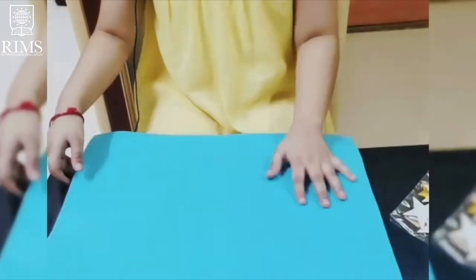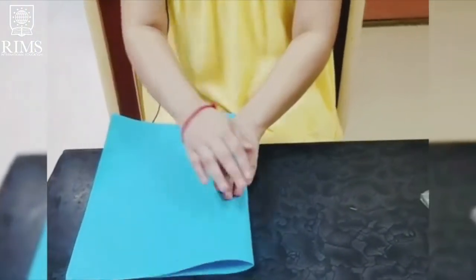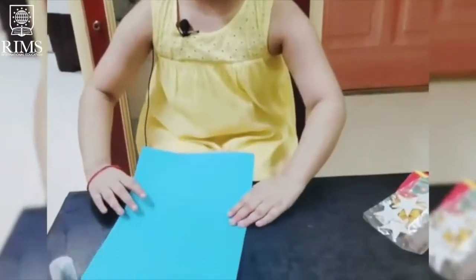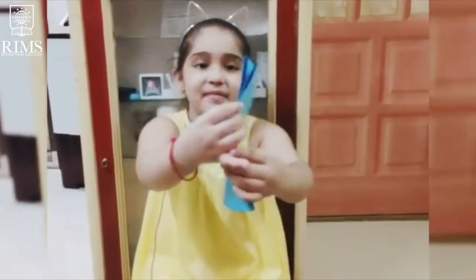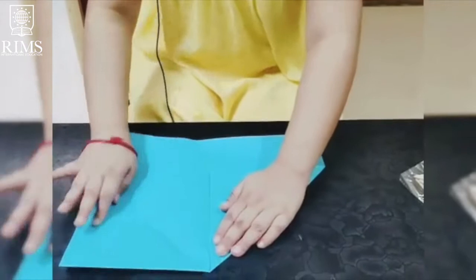First, we will take the color paper. Then we will fold it. Then again we will fold it, so it will look like a book. Then we will open it. We will fold the top corners from both of the sides.